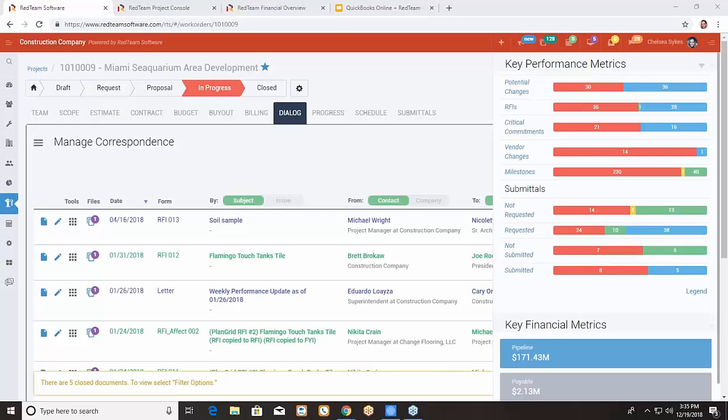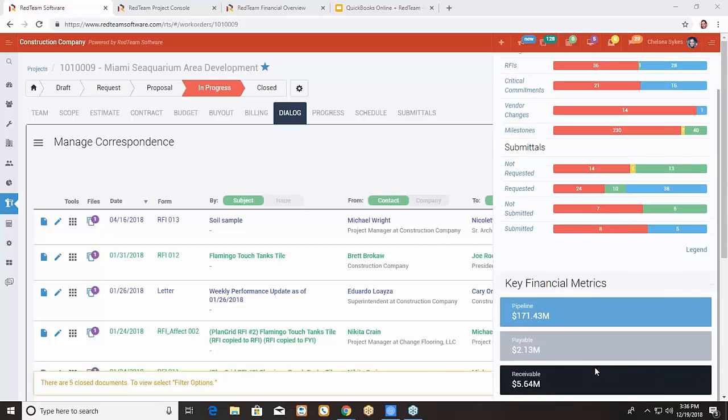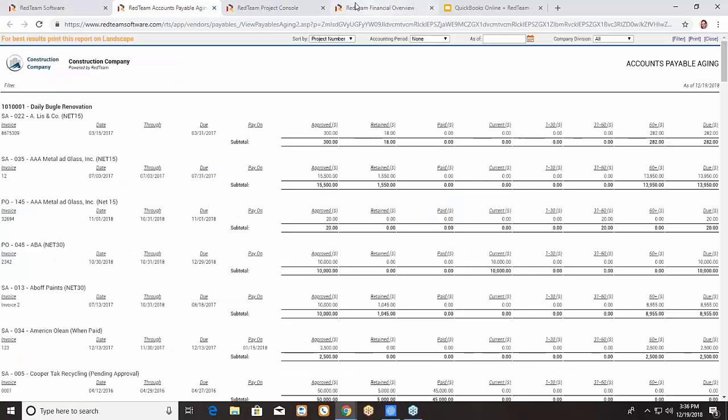Okay. So if we've got everyone back on the screen, what I wanted to show you is we're still in that project we were looking at earlier today. But if I just open up my main menu on the right-hand side here, I do have my accounts receivable and accounts payable. This is coming over directly from QuickBooks, so these are real-time reports. So here's that payable that somebody requested to see here.